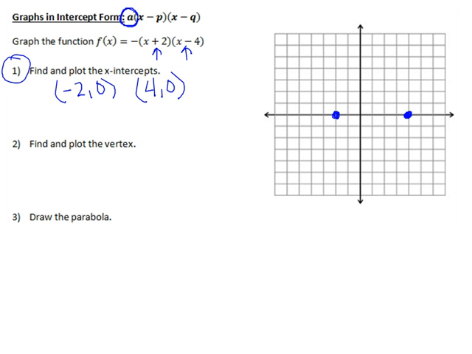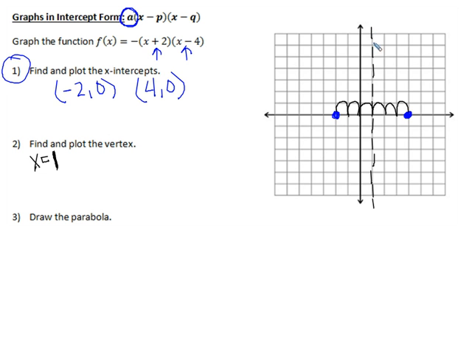We're going to do this little tick mark counting thing to try and figure out where our vertex is. So I want to find the direct middle of these 2. There's one hop, there's another, there's another, there's another, there's another, there's another. Kind of looks like the middle was right here. So maybe I'll draw my axis of symmetry right down the middle. And that x value happens to be, it looks like 1. So I know the x value of my vertex is 1.